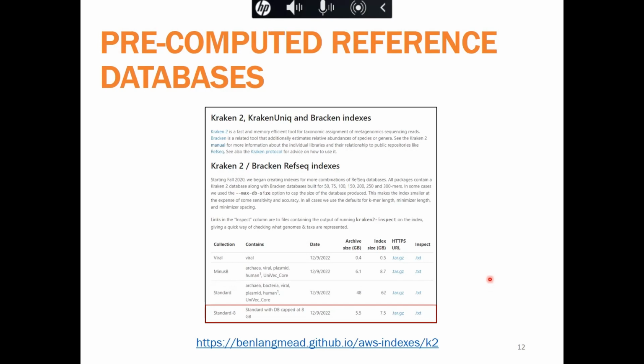However, prior to conducting any type of taxonomic classification, it's extremely important to do your due diligence and evaluate and validate the reference databases. You want to ask questions such as, does the reference database contain genomes for the pathogen you're interested in? Are the genomes of high quality? Who built the reference database? Is it a credible source? How big is the reference database? And do you actually have the computational resources necessary to run it?